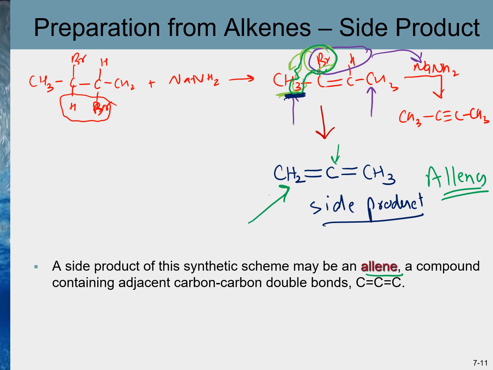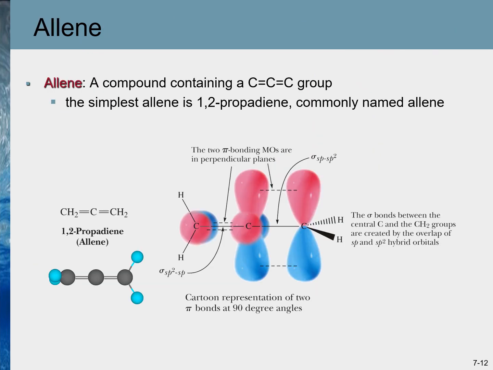And in an allene, there will be 3 adjacent carbon atoms. Excuse me, the middle carbon atom is not sp2. In fact, the middle one is sp hybridized, but the side carbon atoms are sp2 hybridized. The molecular orbital diagram of the simplest allene, which is 1,2-propadiene, is shown here. As we can see here, the two pi bonds are perpendicular to each other. So the p orbital from the middle carbon atom overlaps with the side carbon atoms perpendicular to each other.